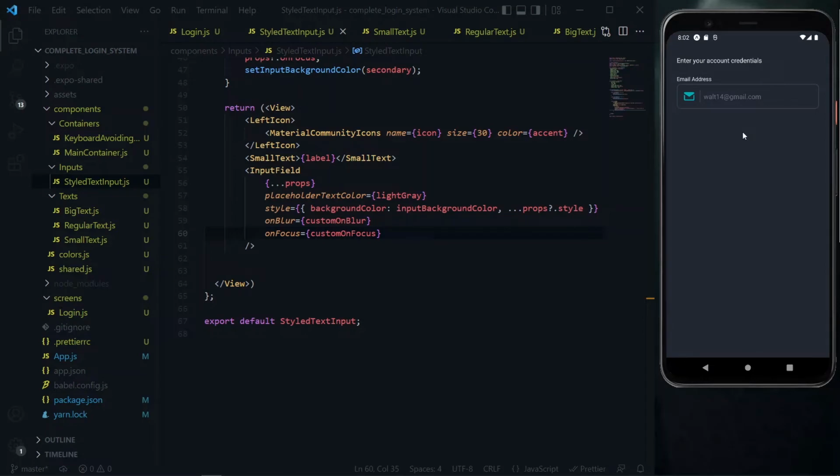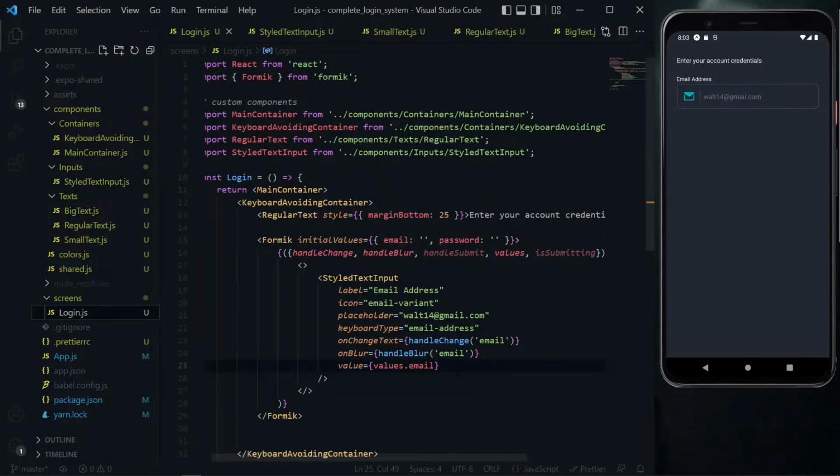Now the last thing we need to do here is to handle our password input fields. So for that, it starts in the login file once again. So let's go back to the login file. In the login file, when you have an input field which is a password field, we want to pass an extra property which is isPassword and set the value to true. So for the text input here, let's copy and paste it.